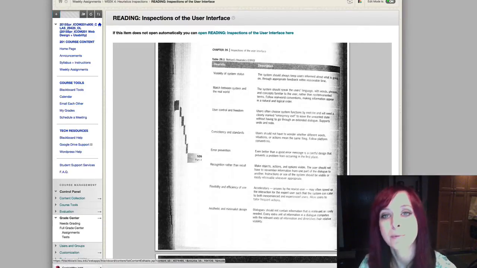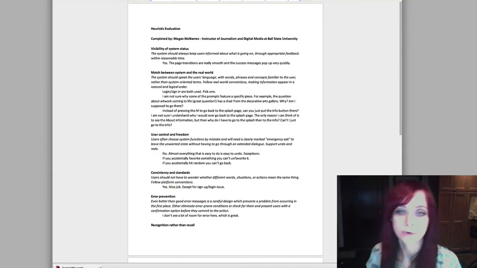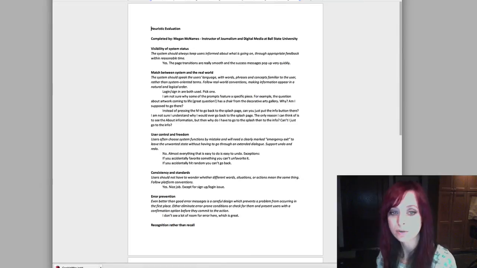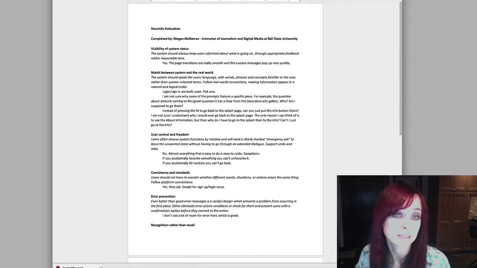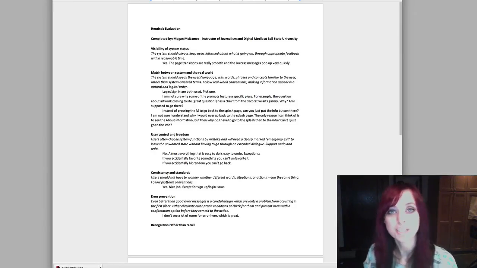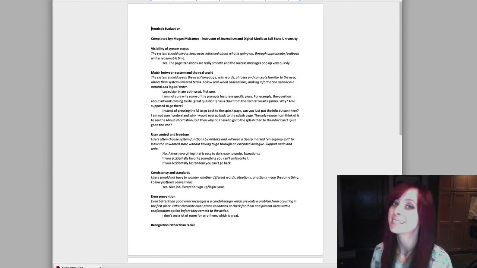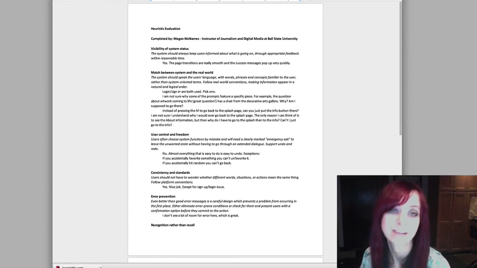I want to show you an example of a heuristic evaluation that I filled out for a student project here on campus. This is a project team over at the Virginia Ball Center creating an app for the David Owsley Museum, and I wrote a heuristic evaluation. So the heuristic evaluation, again, is done by experts. In the design example I just showed you, I was kind of being my own expert, and if I didn't feel that I was an expert, I could send that design off to other experts and they could look at it. In this instance, I was one of the experts who looked at this. So the students created the design, and then they asked me to complete a heuristic evaluation.